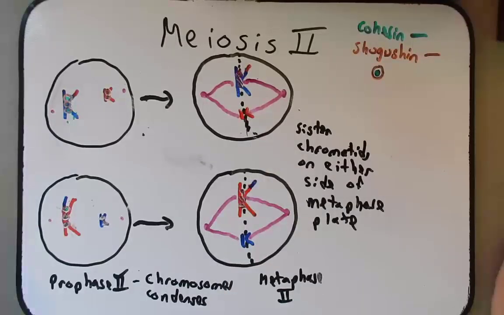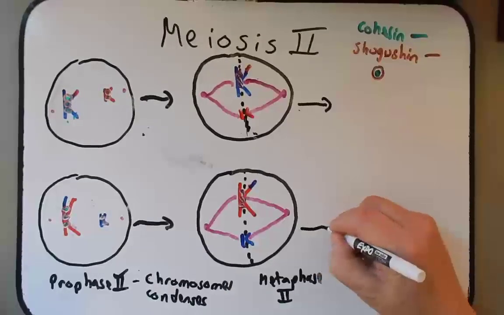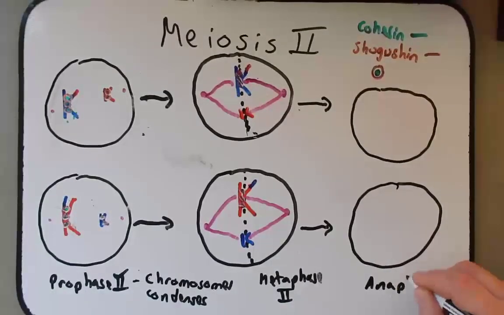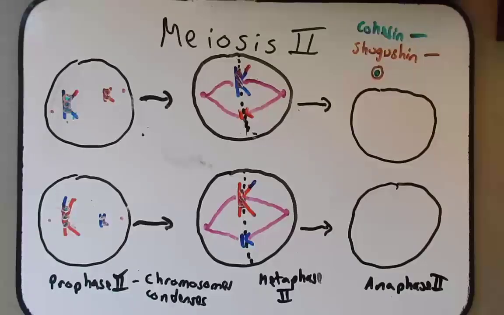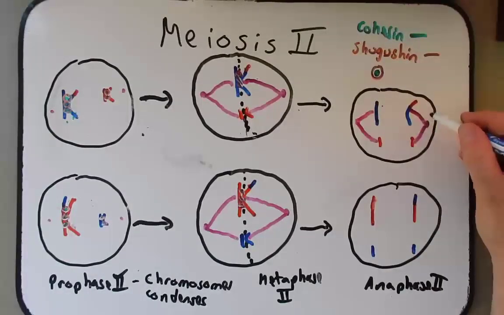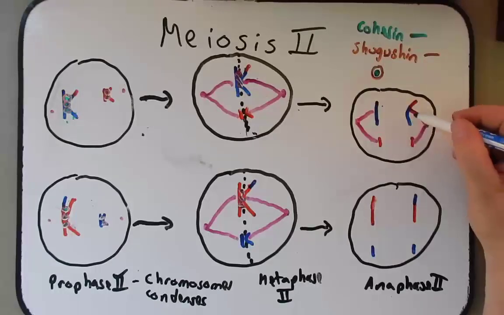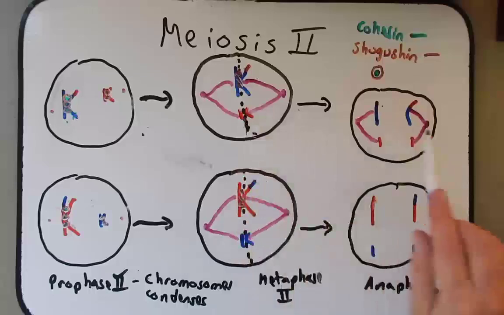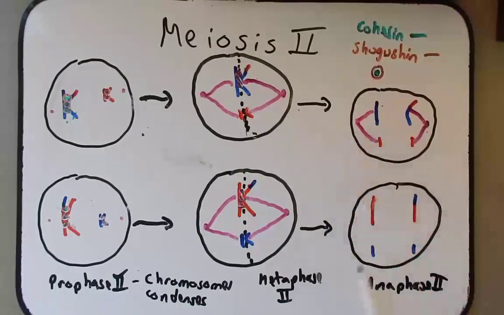Next, I'm going to draw anaphase. Each cell goes through anaphase. So let's write anaphase 2 here, and let's draw the chromosomes. As we see, as I've drawn here, the spindle poles from the centrosomes have attached to the chromosomes and have started pulling them apart. Remember here, they're still lined up along the metaphase plate. In anaphase 2, they begin to pull them towards one side of the cell or the other.